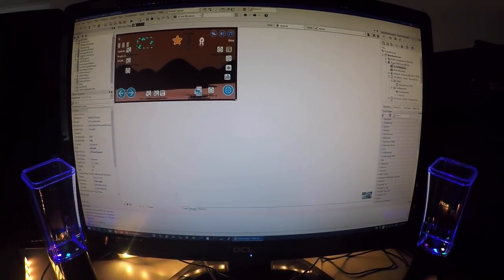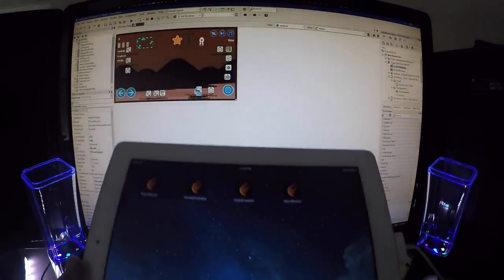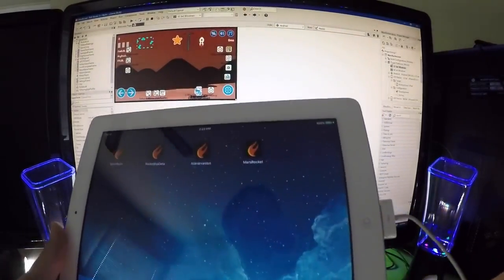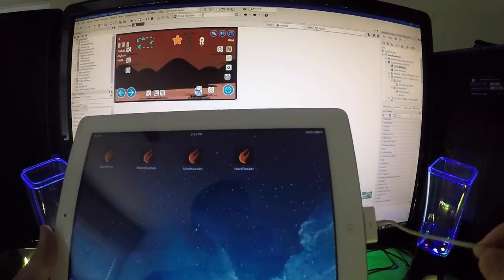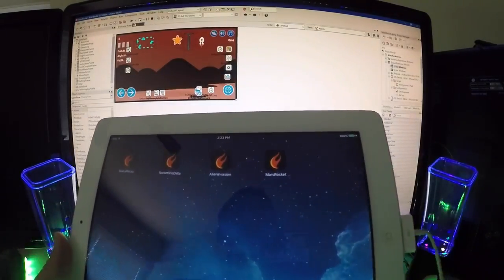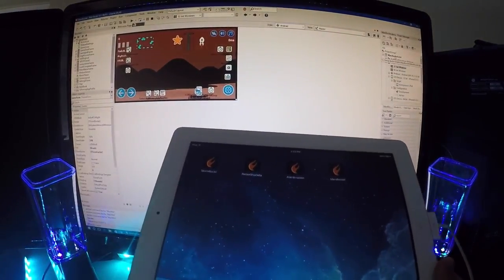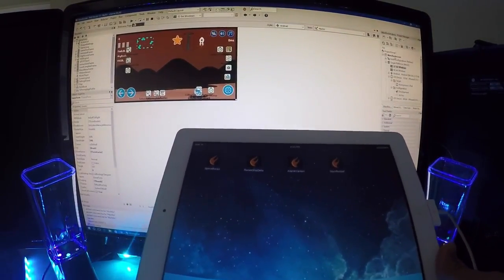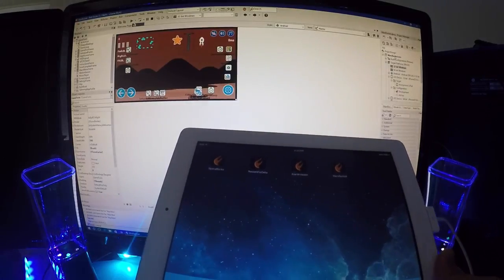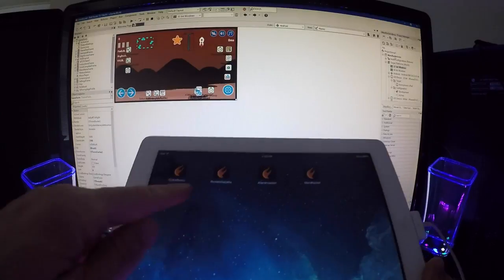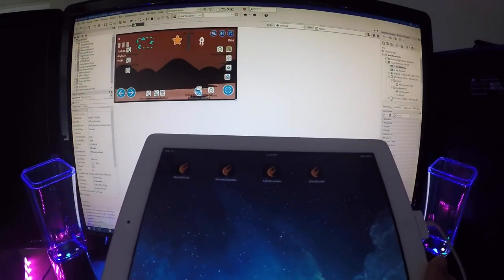So I've got Mars Rocket open in Delphi here, and I'm going to demonstrate the motion sensor functionality. I have an iPad 2 here, and a Mac Mini off screen is connected via this USB cable, and Delphi connects to the PA server, which is running on the Mac Mini. Delphi deploys the IPA file over to the PA server. The PA server deploys the file to the iPad 2 here, and as you can see, I've got the 4 games on that, but I just want to demonstrate live.